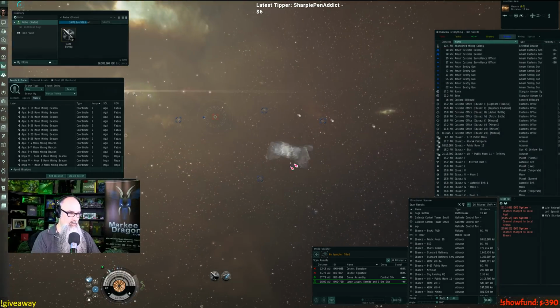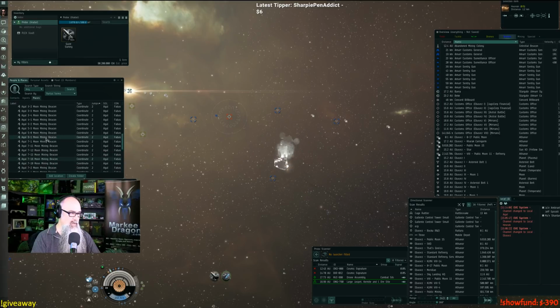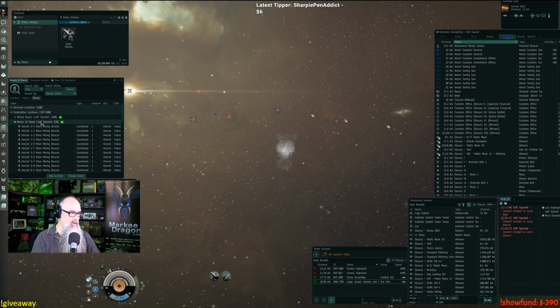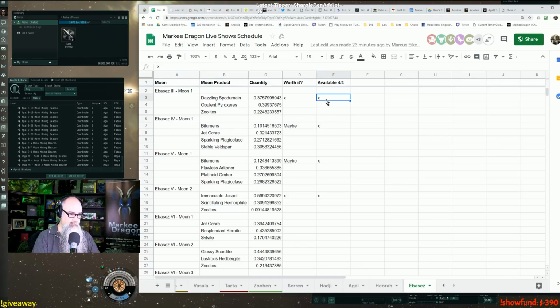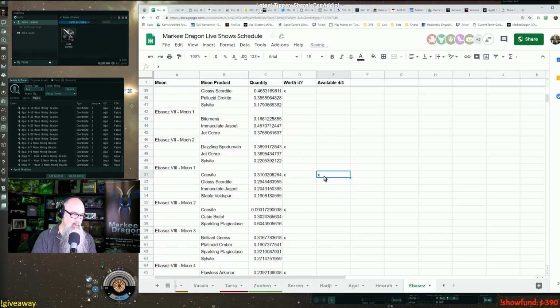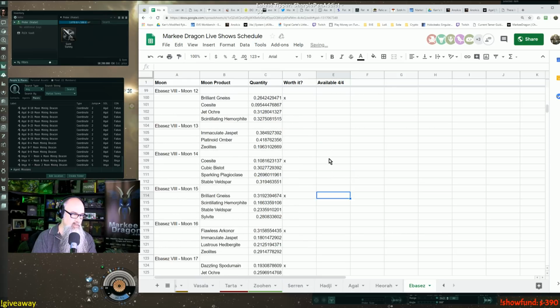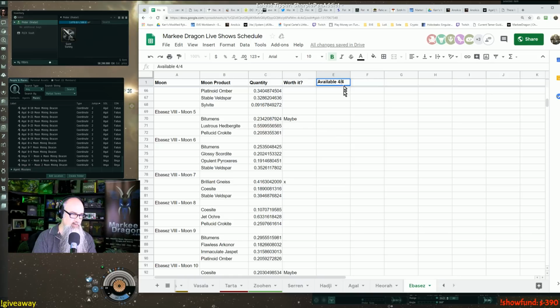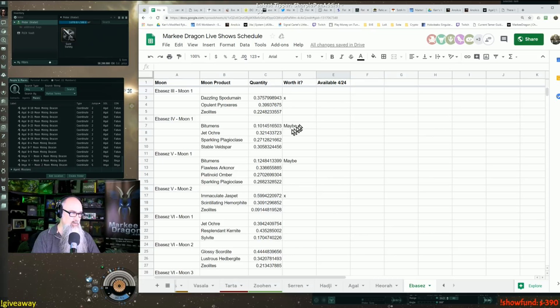All right. So what we're going to do here is make sure I'm cloaked up. We're not going to probe anything in here, but I am going to make bookmarks to all of the moons of value in here. And then we'll see which ones have availability. And so I have already marked these. Okay, so let me change the date on this to 24.